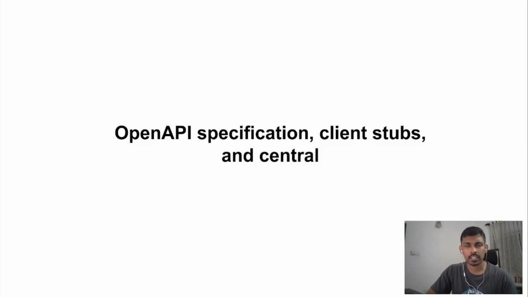In this tutorial, we will see how to use Ballerina OpenAPI tool to generate client code for a provided OpenAPI specification. And then we will see how we can publish this generated client library into Ballerina Central, which is a centralized repository which contains all the Ballerina dependencies.